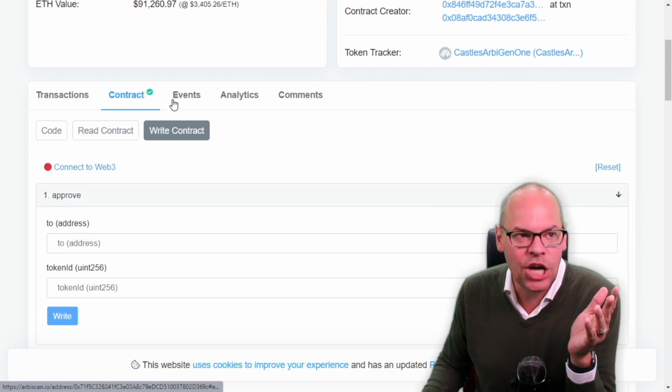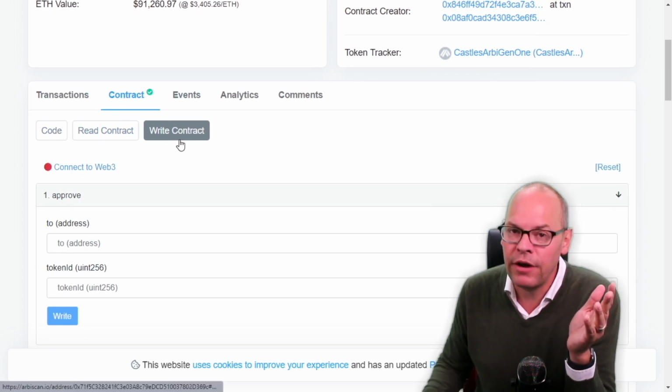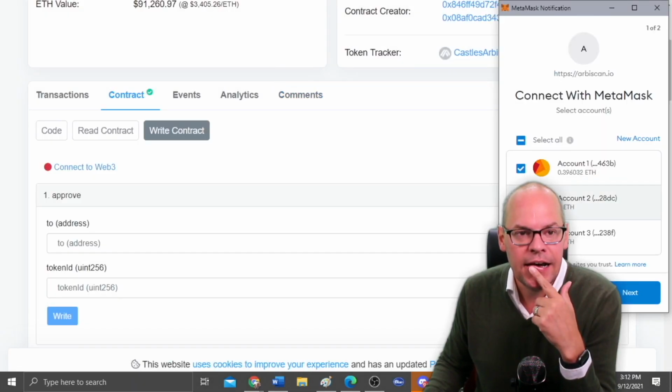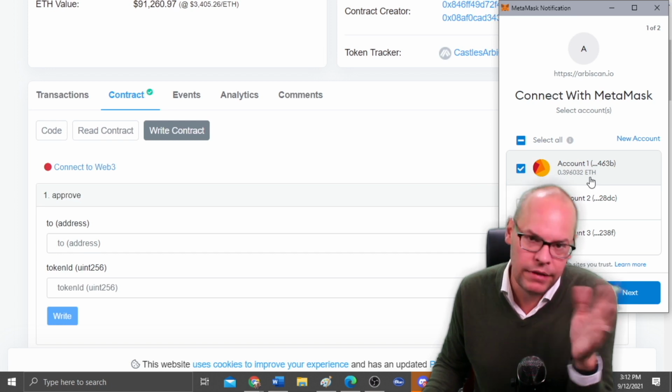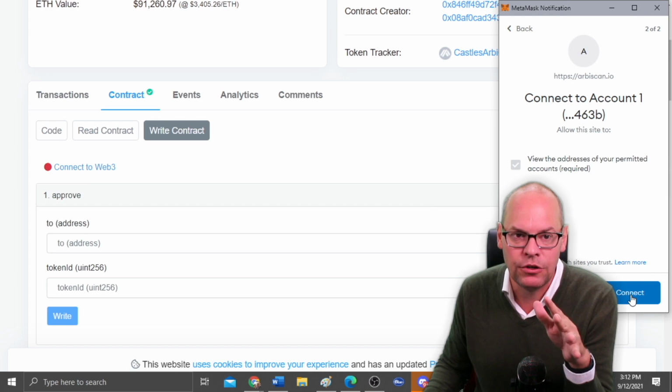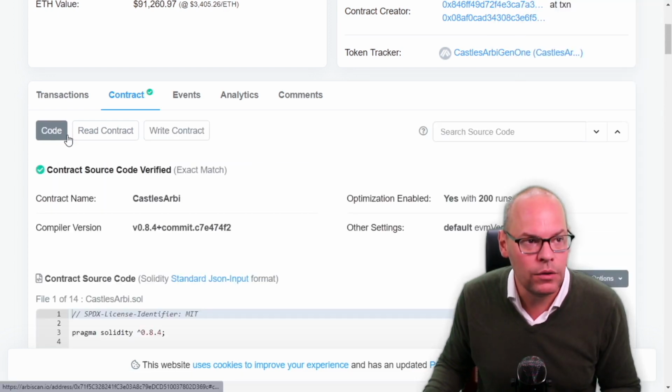On this contract tab, there's going to be 3 buttons: read contract, write contract. I'm going to connect my wallet here. Let's go to MetaMask. I'm going to be doing a video later today or this week about how to connect MetaMask, so if you can't even get this far, don't worry about it. And what I want to do is quickly go into the code.